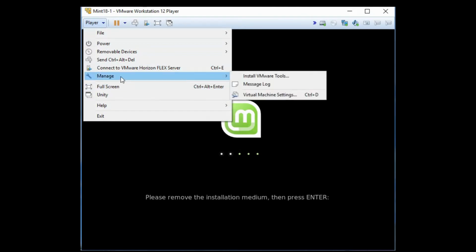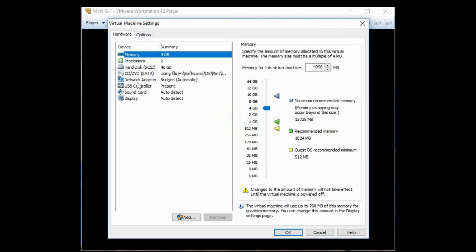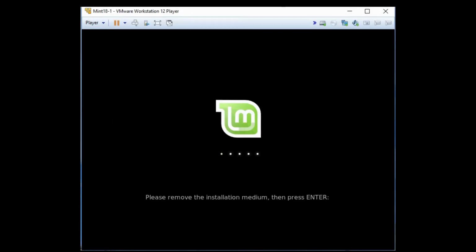As it is saying to remove the installation medium, it depends on you, and it is not required, but still I always remove the connected ISO once the installation is done, so that it will not get automatically mounted on my desktop.